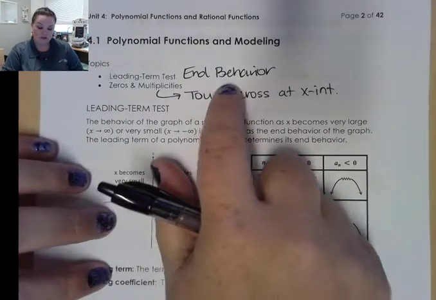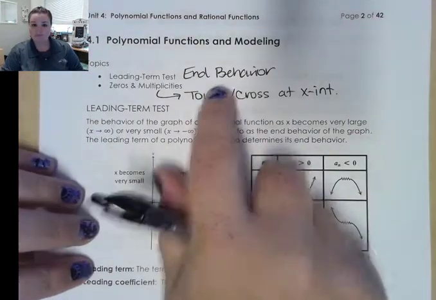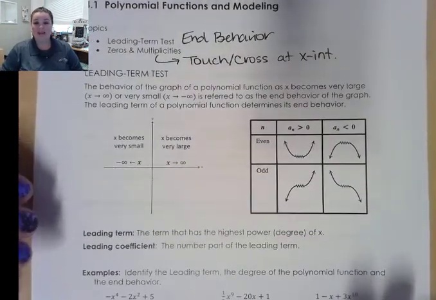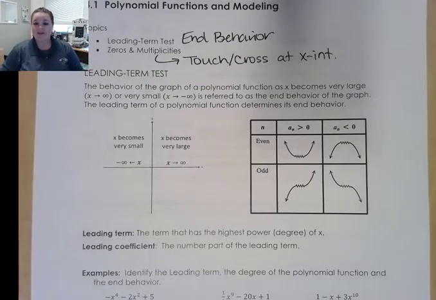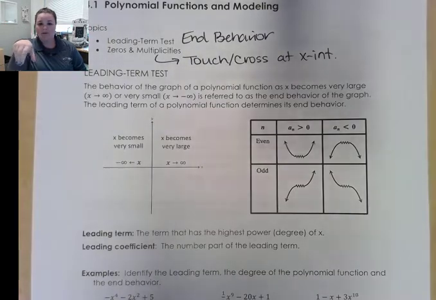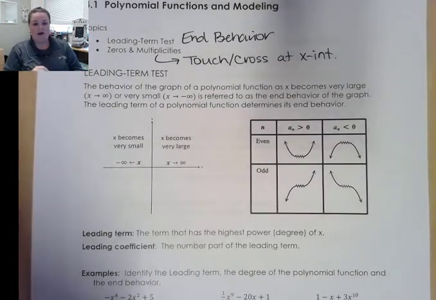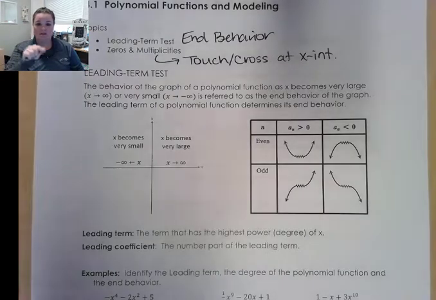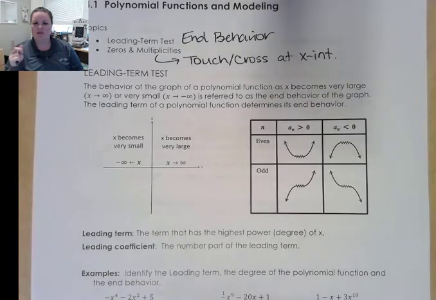Okay, so first we're going to look at the end behavior. End behavior is what is happening at the ends, right? So think of a parabola. A parabola is either going to point up, so both ends go up, or it's going to point down, so both ends go down, right? Things like x to the first power is a straight line, right? Ends can go opposite directions, or even like an x cubed, right, is a little swooshy kind of shape where the ends go opposite directions.